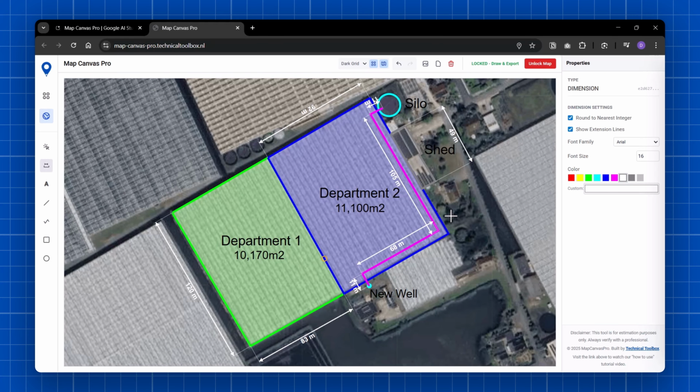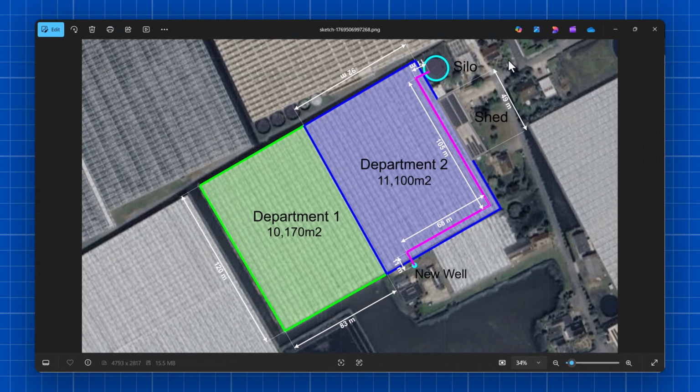And if I want to have an image of the things I've drawn, including the satellite map, I can just simply click on export to image, and this is how the image will look. And of course you can copy it and add it to whatever, or you save it in your project folder.